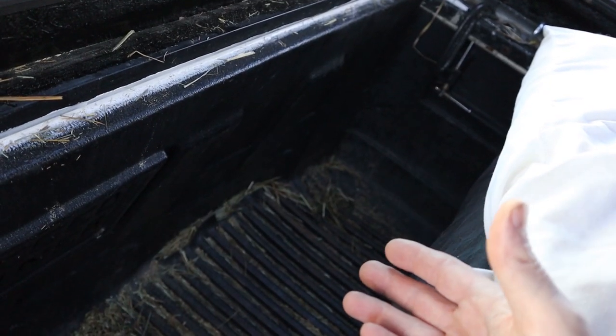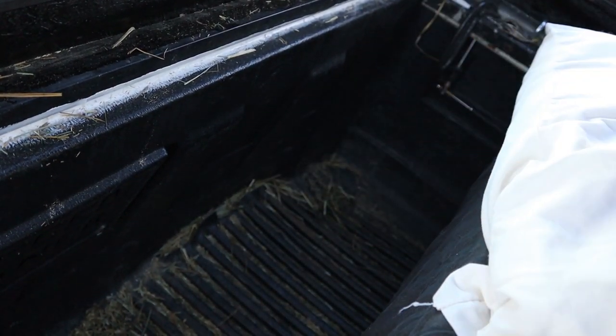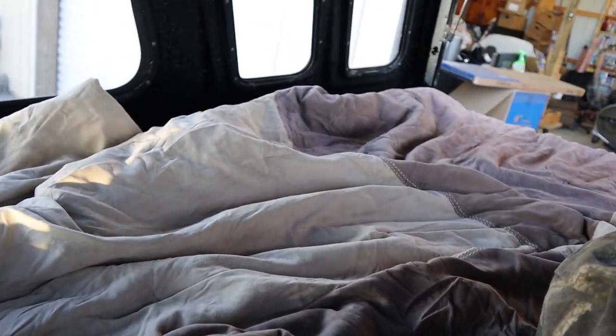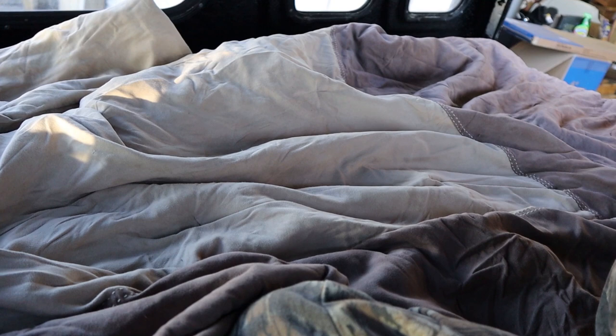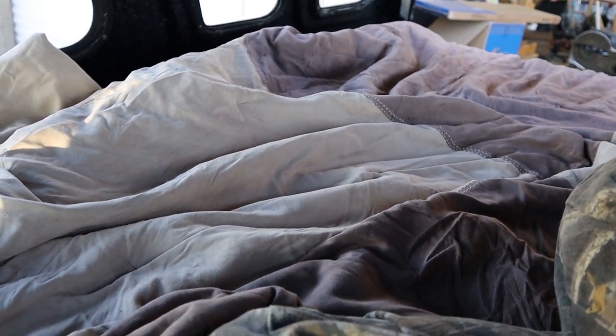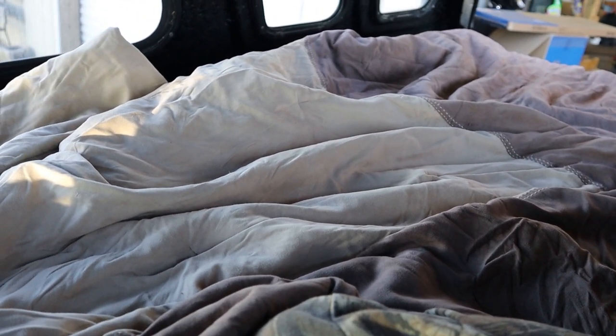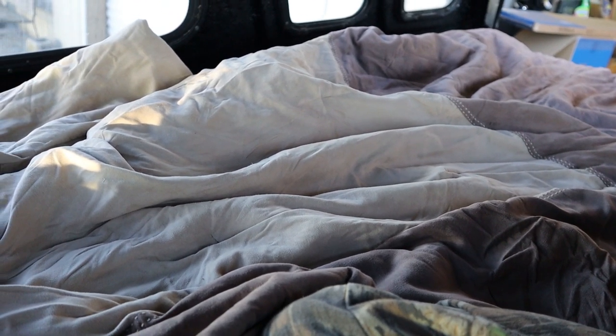Like I said, this is a multi-purpose truck. If I want to take it to go get hay, I'm going to take all this out. The frame itself is 35 pounds, so I can just tear that out real quick. I'm not going to take it apart. I'm just going to take it out, put it in my garage, take the mattress out, take all the totes out, and then go get hay. It shouldn't be a big deal.